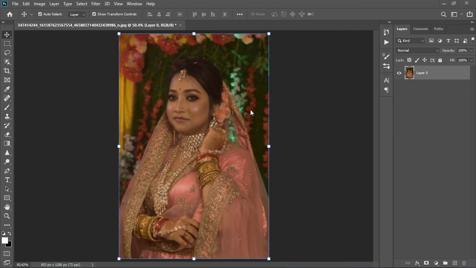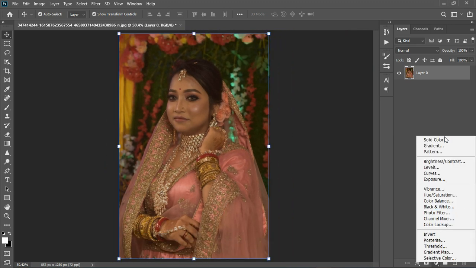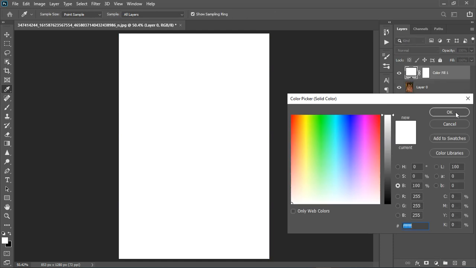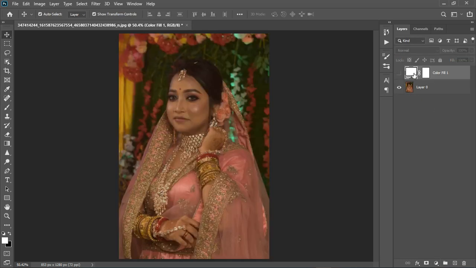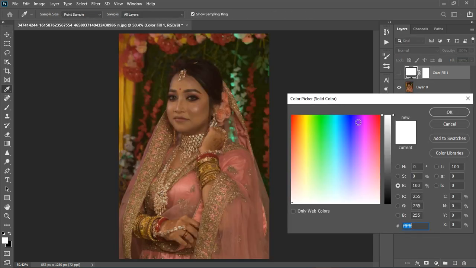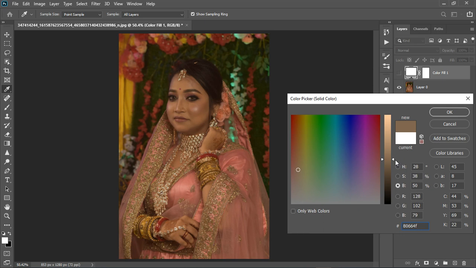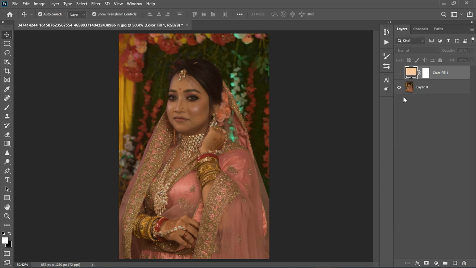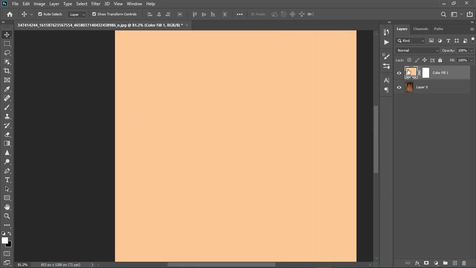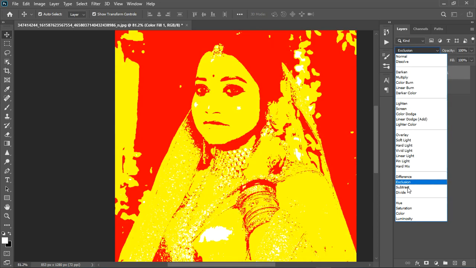I'm going to be using the common tool I normally use, the solid color, and I'm going to turn it off. And let's look for where it should be white. But since we don't have any, we can select from the eyes. So I'm going to take it up. If this doesn't work, you can go to the camera raw filter and do the white balance itself. All right, so now I'm going to change the blending mode to divide.